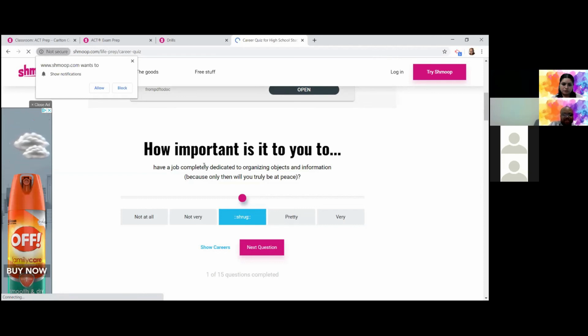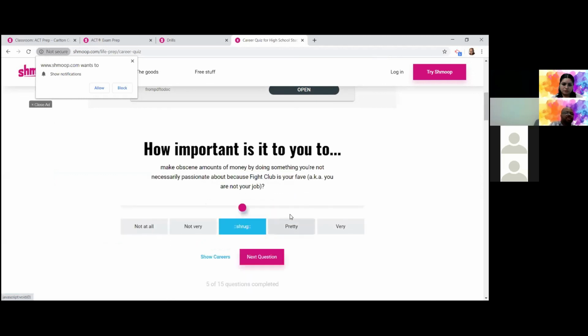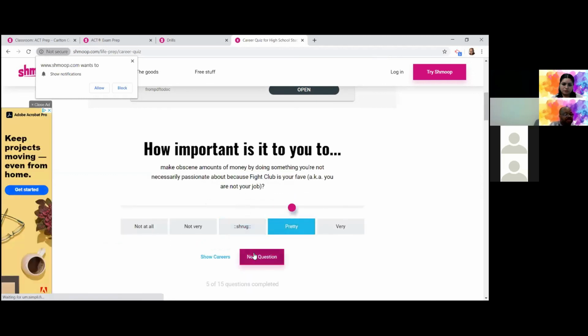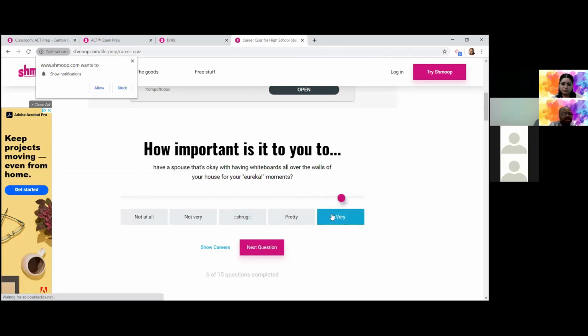It'll have a job dedicated to organizing objects and information. I'm just going to answer each of these at random. They're basically fun questions that measure your personality a little bit. It's more of a personality type test, and it's done really more for fun.